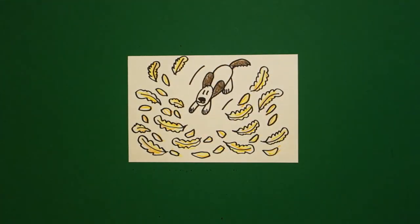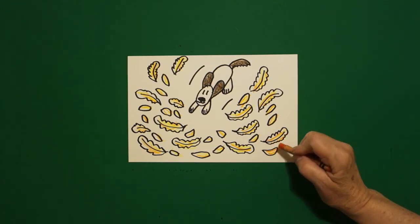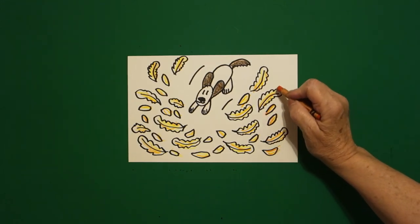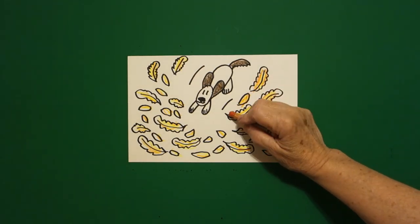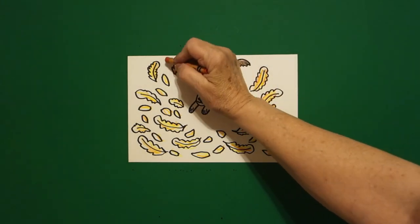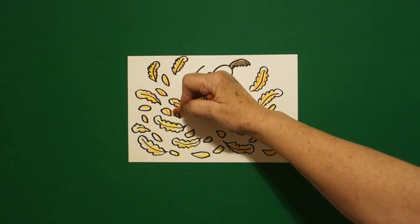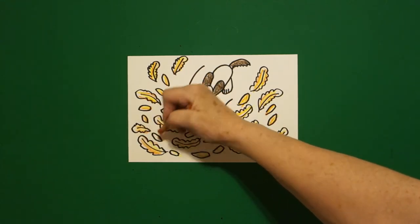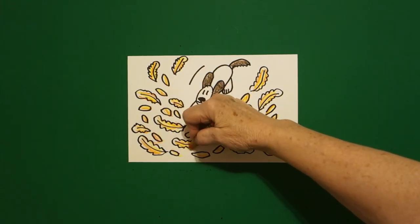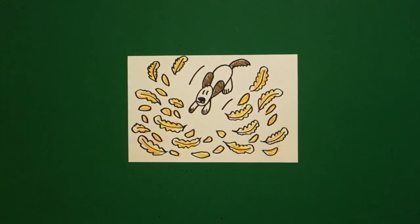Okay, then red orange if you've got it. If you've got regular red, you can put some regular red. Just another line of color, little lines of color all the way across. Keep going, keep going, keep going. This is how you build up your layers of color.